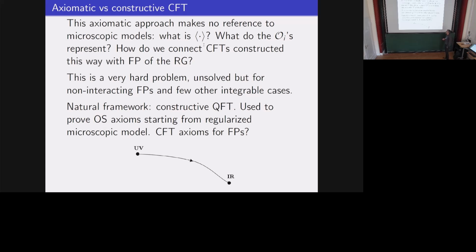One possible framework, at least the one I will try to follow, is that of constructive quantum field theory. The methods of constructive quantum field theory, which originated at the end of the 60s, have been used to prove existence and the validity of Osterwalder-Schrader axioms for a number of non-Gaussian Euclidean quantum field theories, starting from microscopic models. Microscopic models are, for example, lattice models of criticality, or functional integrals with appropriate short and long distance regulators that need to be removed at the end of the story. There are just a few cases in which one managed, in this way, to construct non-trivial fixed points, and one can wonder whether one can say something about CFT axioms in this case.